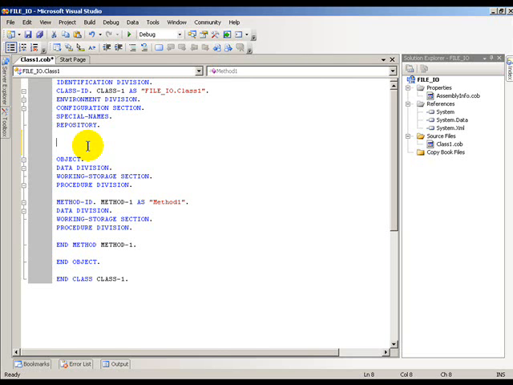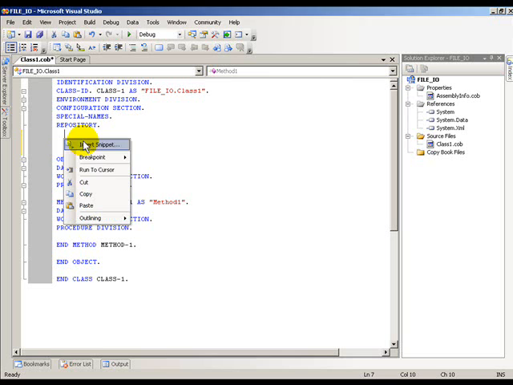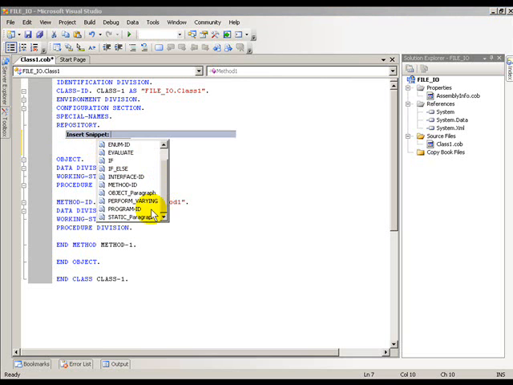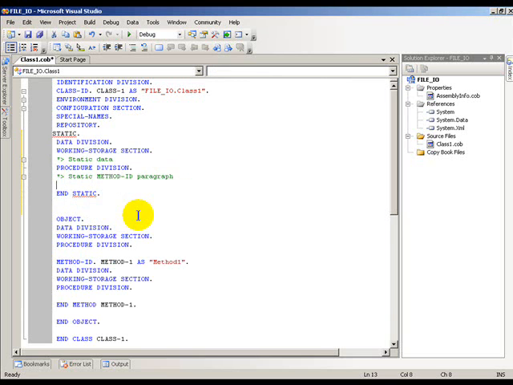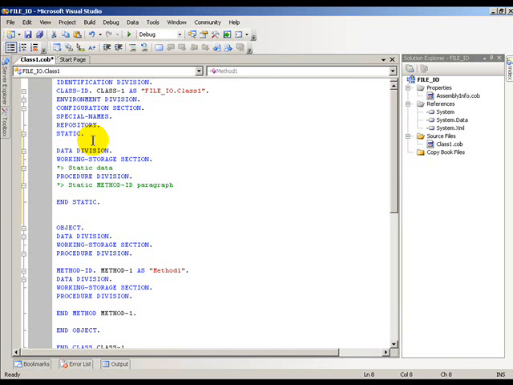So what I'm going to do now is go ahead and create my static object. Again, I'll insert a snippet. You've seen how I've done this before. I'll insert my static paragraph and of course make the appropriate adjustments to this. And what I'll want to do is go ahead and add a few additional things here. So I'm going to put my environment division in there.